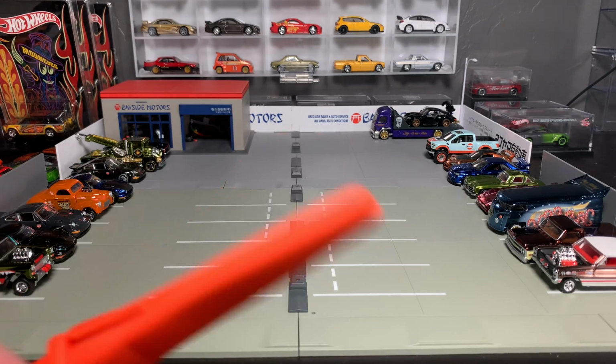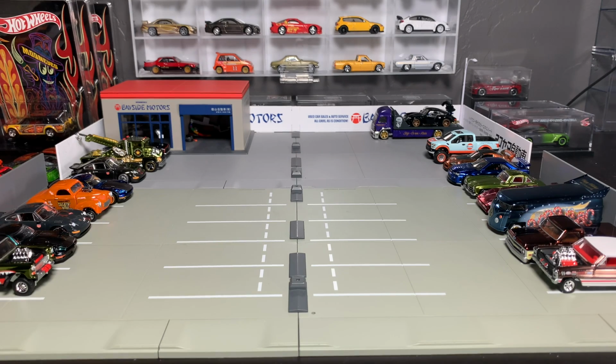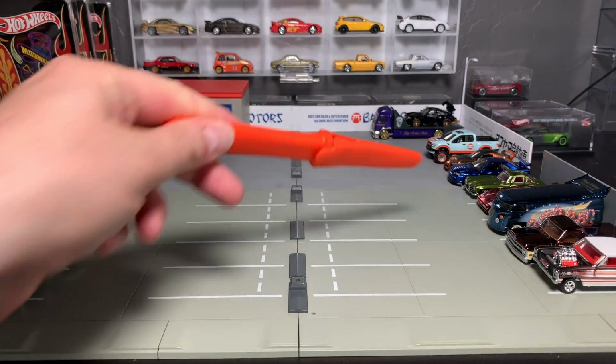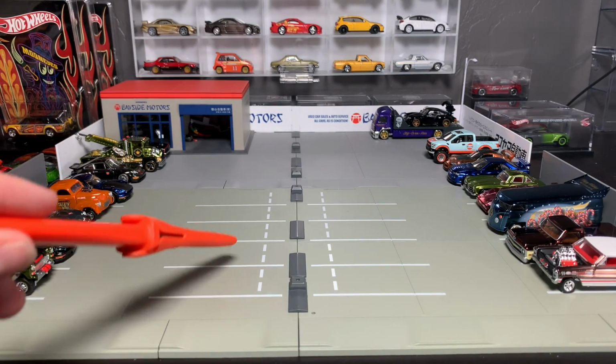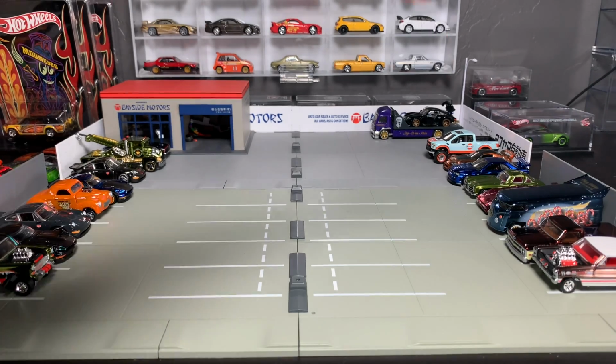And I have promised you guys a results video on all the other categories that we voted on, but because of a vacation and a little bit of a break and some other factors, I have not been able to get to it yet. So the silver lining is that we're able to finally do the final category, which is Best RLC Model of 2019. So we're going to vote on that.